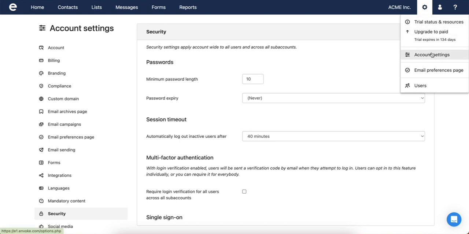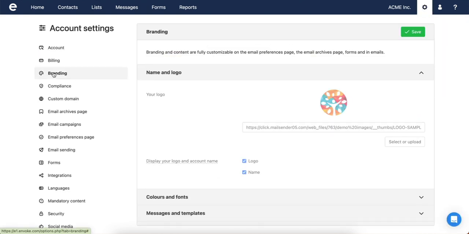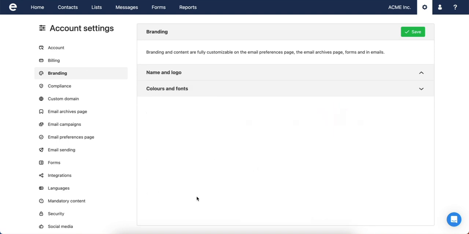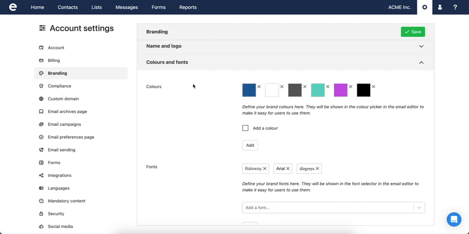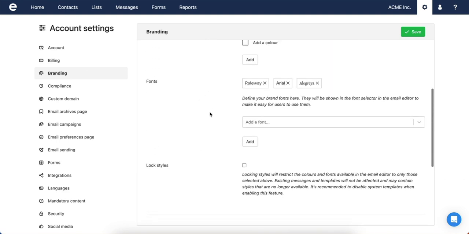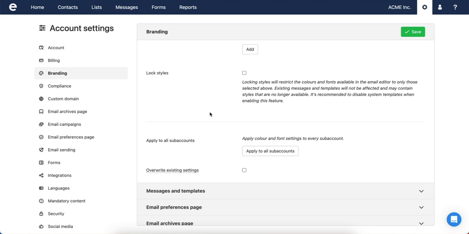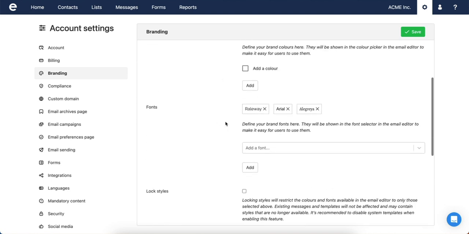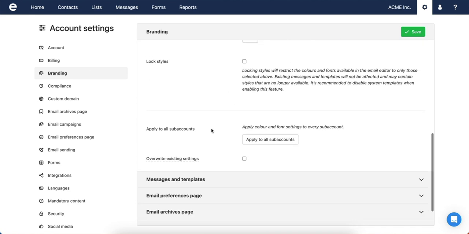If I go to the account settings page, go to branding, and down where it says colors and fonts, administrators have an option to apply these predefined colors and fonts to all sub-accounts, and then I can choose whether or not to overwrite what's already there.